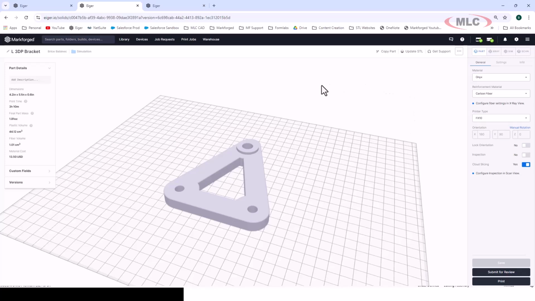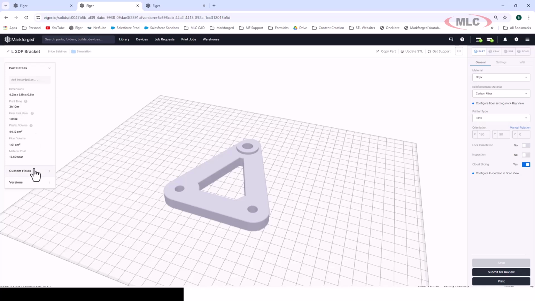And it's super straightforward and easy to use because we've got our materials selected, and Markforged has done all of the testing for those materials. So we don't have to play around with temperatures and flow rates or anything crazy like that. All of our settings are pretty much defaulted most of the time, and everything is going to come out just fine over on this side. On the left-hand side, you can start to get an idea of how much it's going to cost to make your part and how long it's going to take to print that part.